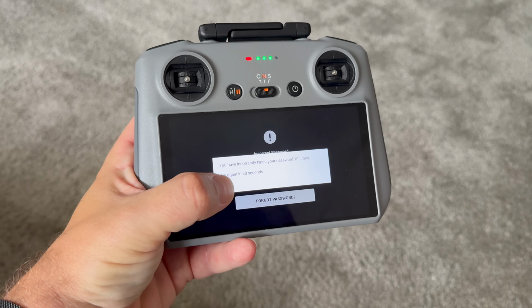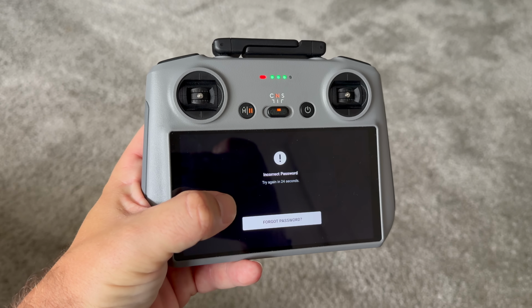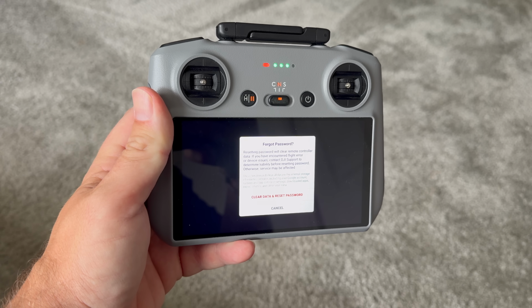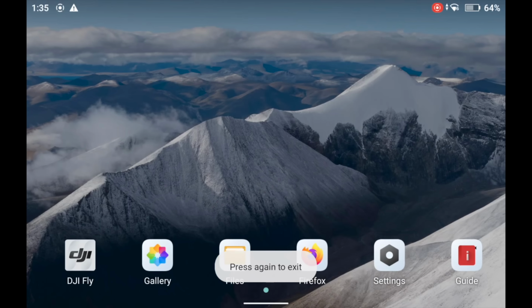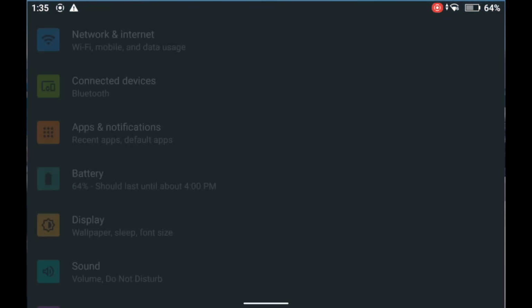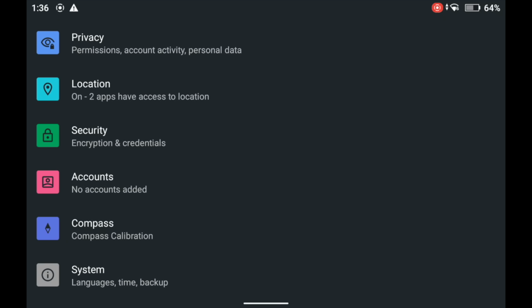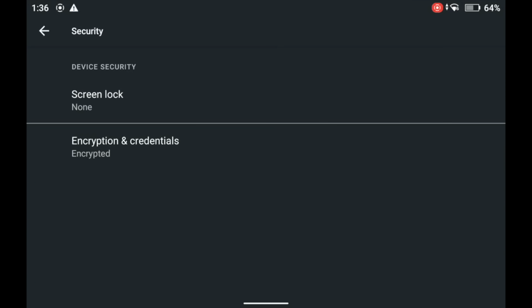And if you do forget the password, what's going to happen, it's going to automatically wipe your personal data. So any photos, videos stored, and also the drone logs. And before I tell you what I think about this, let's look at the RC Pro 2 as well. Because it's got a dedicated home screen, we need to then swipe off here, go to that main menu, hit settings, scroll down, and under security, you will see that same screen lock where you can enter a password.